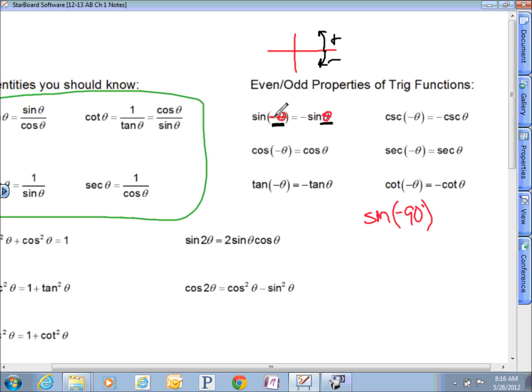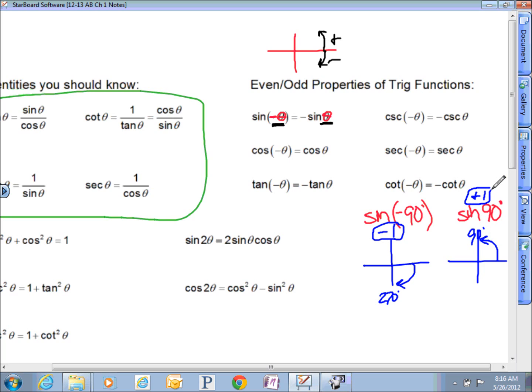So the idea here is, let's say we take an example. Let's say I do negative 90 degrees. How does sine of negative 90 degrees compare with sine of positive 90 degrees? Well, negative 90 degrees would mean that I should rotate this thing this direction, and I'd end up at 270 degrees, or 3 pi over 2 if you're using radians. And we know that the sine of negative 90 degrees is going to turn out to be negative 1. Well, if I rotate to positive 90 degrees, that means I'm supposed to go the exact opposite direction, and I'm going to end up at 90 degrees itself. Well, what is the sine of 90 degrees? That's going to turn out positive 1.